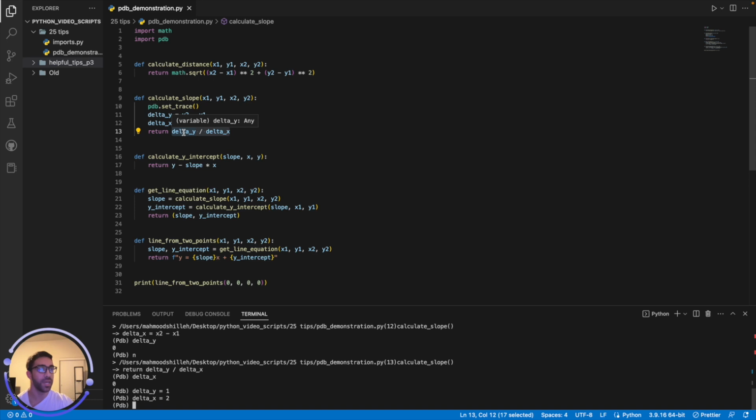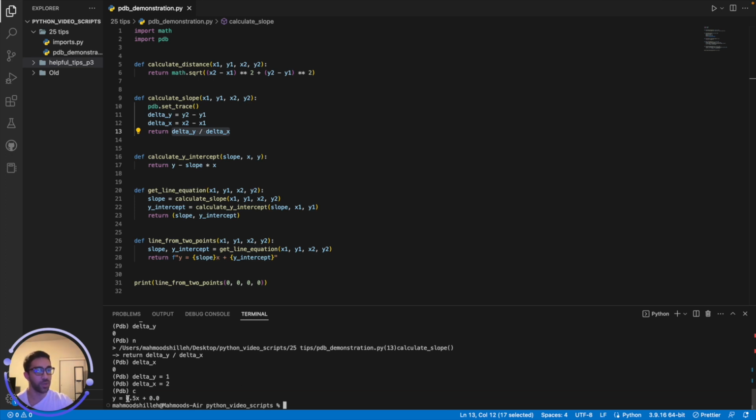Is that what I want? Is that an expected value? So I can just go ahead and click continue. So C is just to continue through the remainder of the program. And once I click enter there, you can see it does show me a M and a B value. So that shows that my inputs are problematic and I would have to change my inputs.